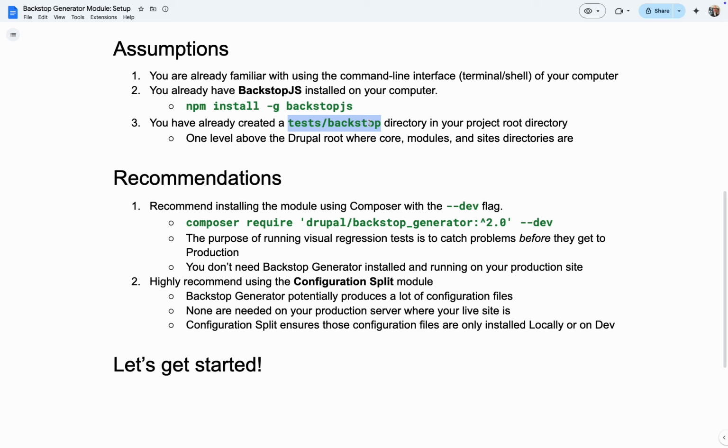Just to be clear, the project root is different from the Drupal root, which is the directory where core and modules and sites directories exist. The project root is one level up from that, and that is where you're going to create tests Backstop.